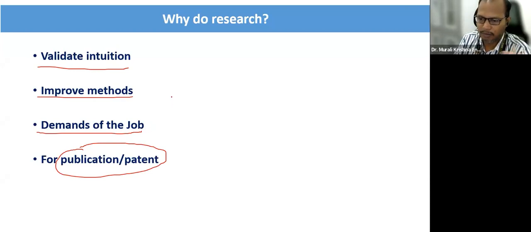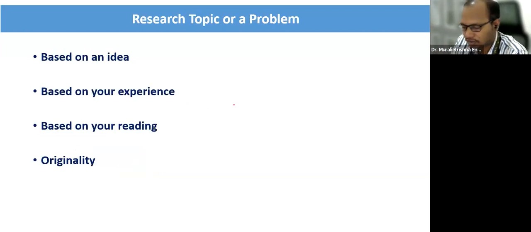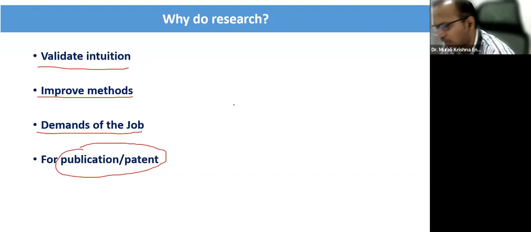So I want to patent one product. I have done research, I have patented one product, and then I can go on to transform it into technology. Once it is transformed, many people are using that research. That's why we are doing research, so that it can be transformed into technology. So this is what we have seen: what research is and why we are doing research.